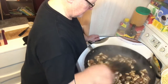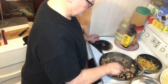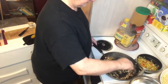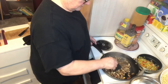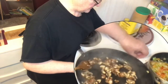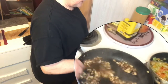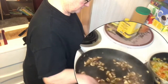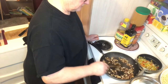You gotta remember about that. When you're cooking something, it continues to cook until it cools down. Everything has a time to cool down. So if you don't want your steak overcooked, you better take it off. If you want it rare, make it rare, but don't forget some of it's still going to be cooking because of the heat that you apply to it. So it might not end up rare if you leave it on too long.